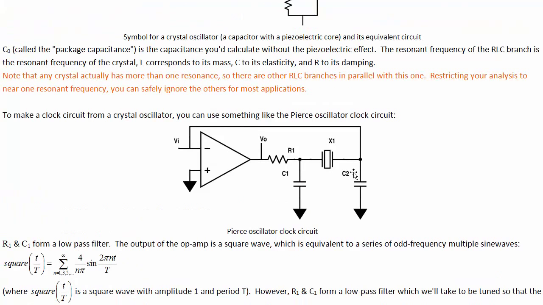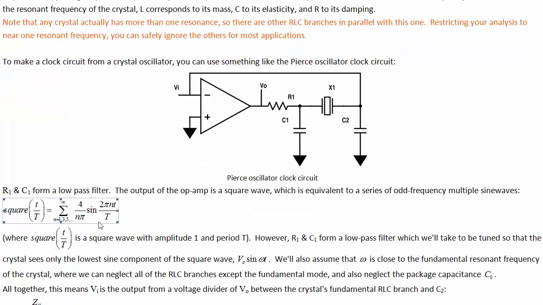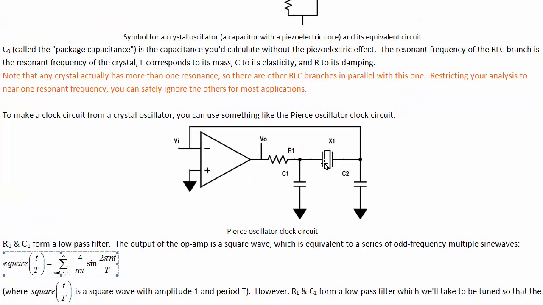Anyway, the next thing that the square wave encounters is this RC forming a low-pass filter here. We tuned this so that when the square wave is around the fundamental resonant frequency of the crystal, we're only going to be keeping the first term. So we drop the 3, the 5, etc. We're just looking at driving this with a single frequency sine wave.